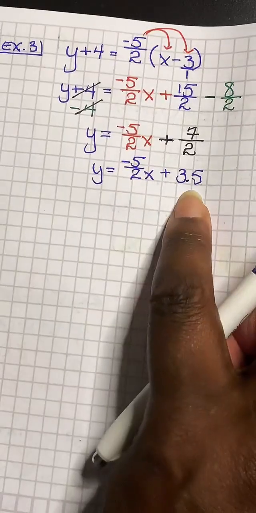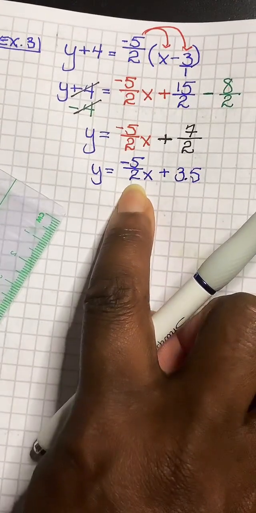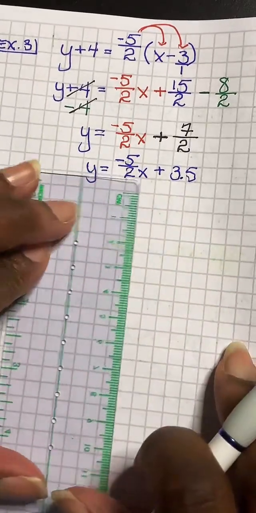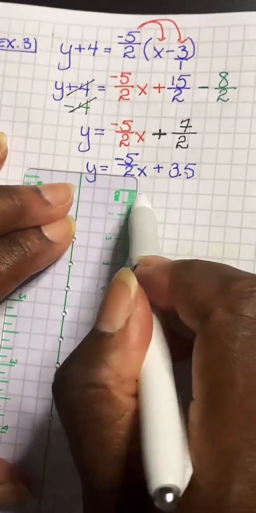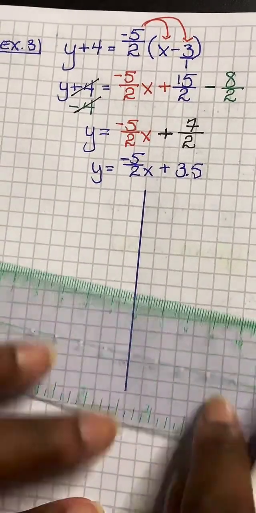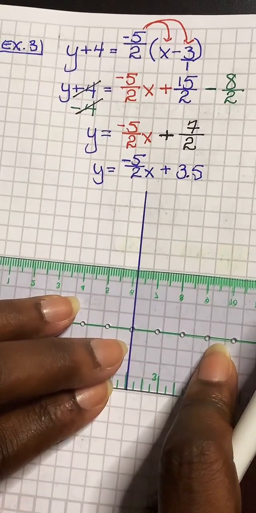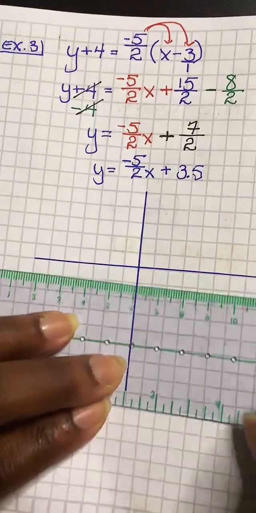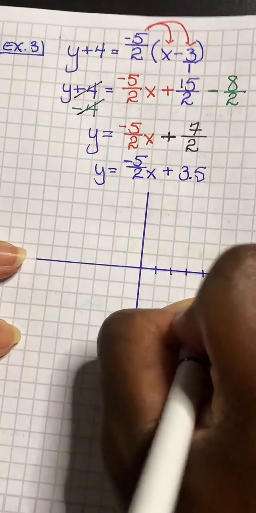All right, so now, knowing that my y-intercept is going to be at 3.5, I have a slope going down 5 units and to the right 2 units. I don't have to have a huge graph, but a decent sized graph. So I don't have to start, I can actually count by ones if I want to. And remember, all we need is 2 points, but if you like 3, you can have 3. So here's 1, 2, 3, 4, 5.